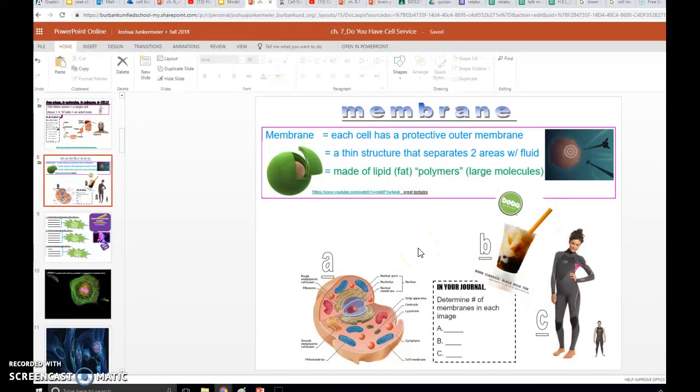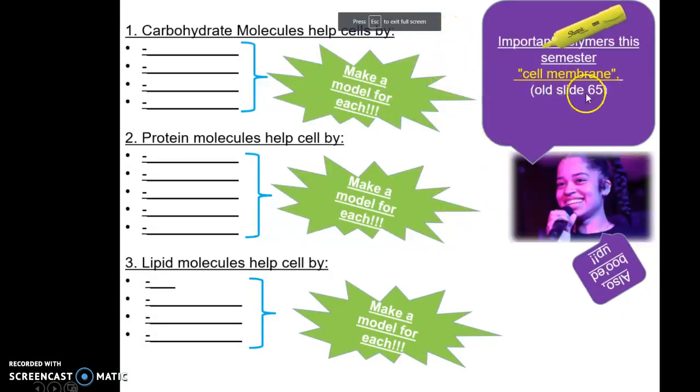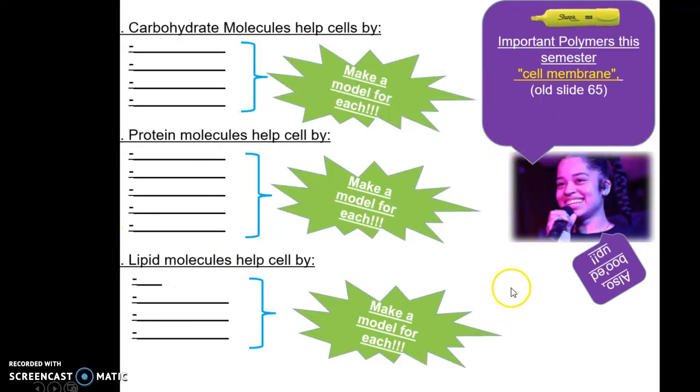All right, we last left off on slide 8, and it was membranes. We answered the question, so we're going to go on. But since we learned a new definition for membranes, I need you to do me a favor. We need to go back to old slide 65 in our last chapter, where we wrote about carbohydrate, protein, and lipid molecules. The chapter was, What Have I Become? I want you to highlight the word cell membrane. You would find that in the lipid molecule section. You drew a picture of a cell membrane, and you should have it listed. Since we're learning about cell membrane now, go ahead and highlight that with a highlighter. Thank you. Because Ellie Mae said so.